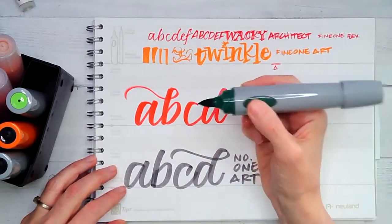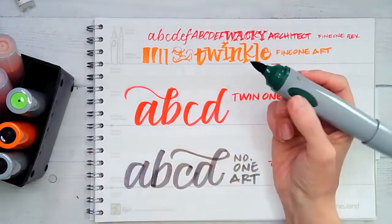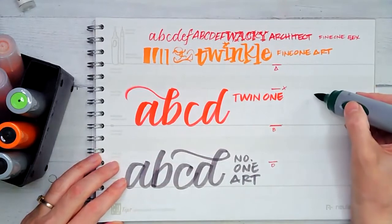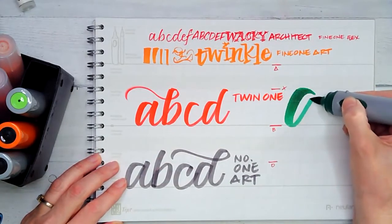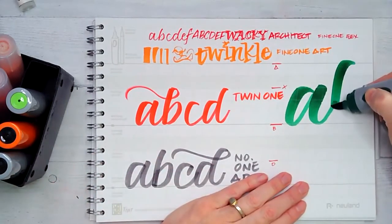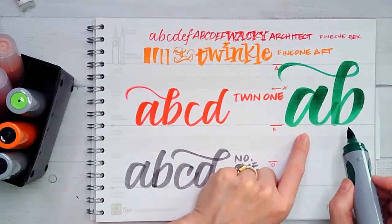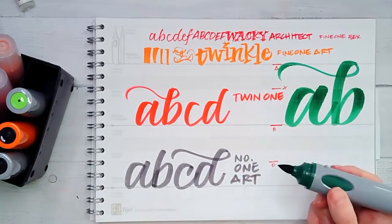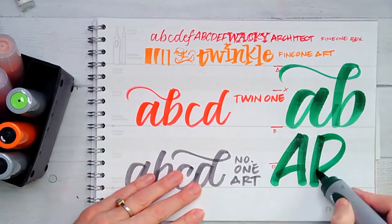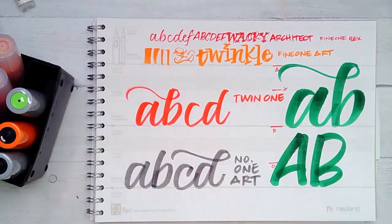Back to the Big One — you're going to hold it just like you did with all your other markers. It's got the great ergonomic grips, and the nib is built almost exactly like the number one art marker. You can still make the same wonderful letters as before, but now much bigger. This is the answer to brush lettering titles for your charts, or if you want to do a big banner — it just makes the most luscious, gorgeous lines. So whether you're scaling up for charts or scaling down for sketchnotes, Neuland has the right marker for you.